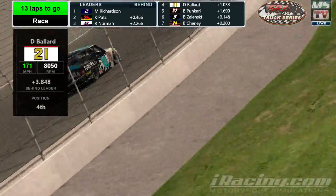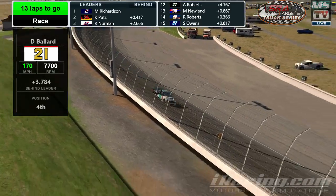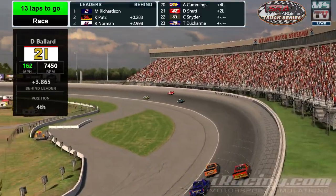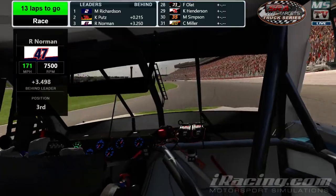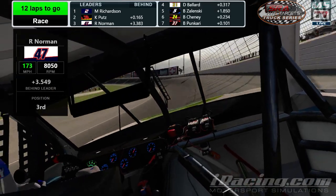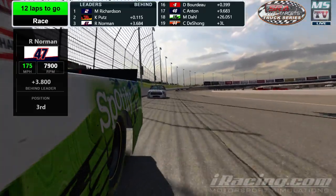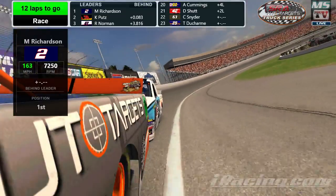We're going to be long. Delonte Ballard's going to be reeling him up. And I see Ronnie. Delonte's only a second behind him. Yeah, and Ronnie was a little bit loose that time going into the turn. Now Delonte's only 0.6 behind Ronnie. Now we can see Delonte. Kyle, go ahead. I was just saying Kyle Putz has closed the gap on Marcus Richardson. Yes, he has.